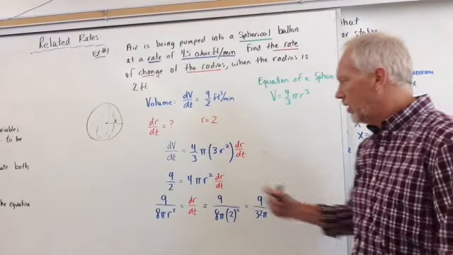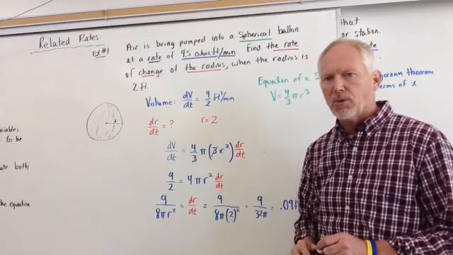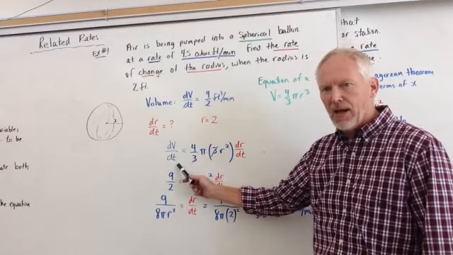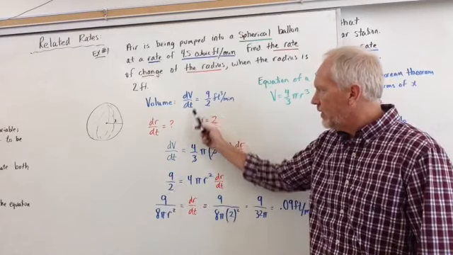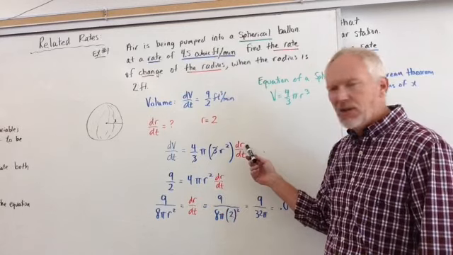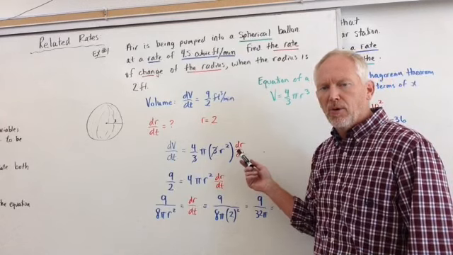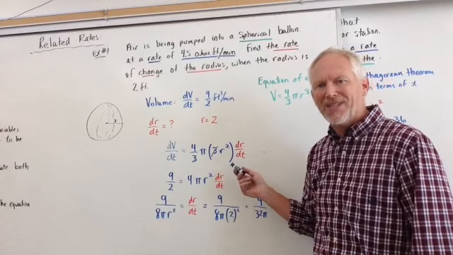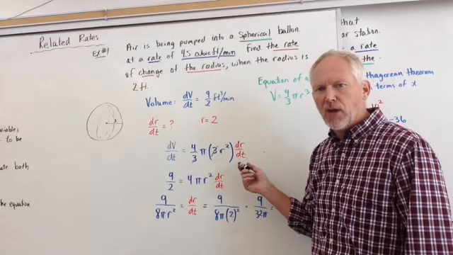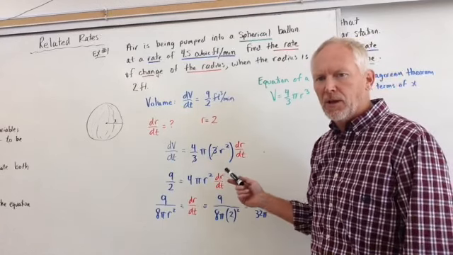Well, then what do we notice? Oh, look, these 3's can cancel. Boom, because they're in inverse relationships, so we can cancel them. So we are left with 9/2. We're going to substitute some information in now. dV/dt, 9/2, is equal to 4 pi r squared. We have to tack on the dr/dt, just like we did here, because we're taking the derivative of r with respect to t. That implies that we need to take the chain rule here and utilize dr/dt to symbolize that this is being done.